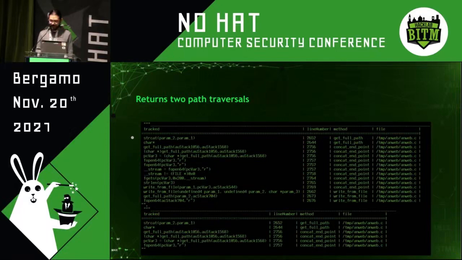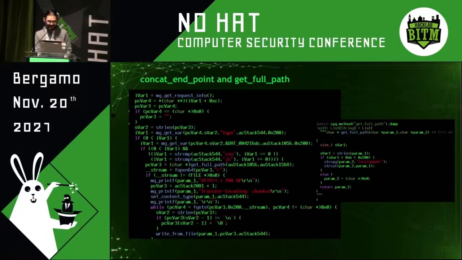Actually, when we tried to exploit this, we realized there's another bug in this. We wanted a directory traversal, but we got more like a Heartbleed style bug, which is really funny, actually. So here's the code for that. I'll try to speed up a bit. This is the function concat endpoint. It's a function that just reads an arbitrary file off of the device, and on each line is another file name. Then it will read all those files and put them together and send them back, right? And you have directory traversals in both of those file opens.